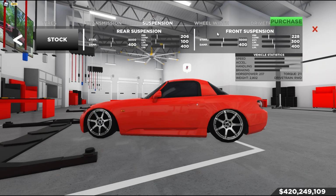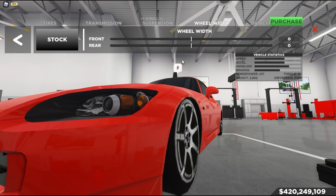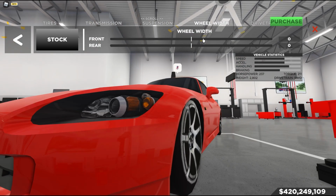So just lower it like this, and then if your suspension does not change enough to purchase it, you go over to the wheel width and adjust it accordingly. So adjust it just like this.